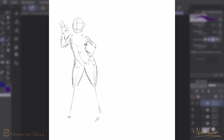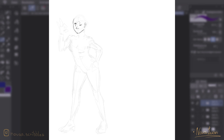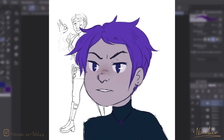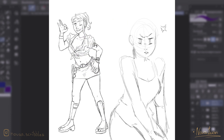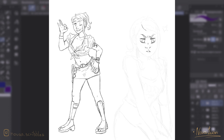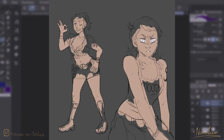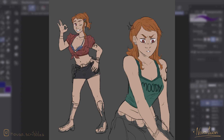Up next we have Nami. I've had so much fun with her design — she is my muse of all time and she is the reason why I'm here today. Firstly, I wanted to give her shorter hair but still long, because hair doesn't grow that much in two years — I know it's an anime, but still. I also wanted to give her smaller boobs because it's a bit too much. Personally I enjoy fan service, but you don't have to pump them up even more for that. I still gave her a revealing outfit in her style, some jewelry, and I had to use the belt she had after the time skip because I think it looks very cool. And that's her design done.